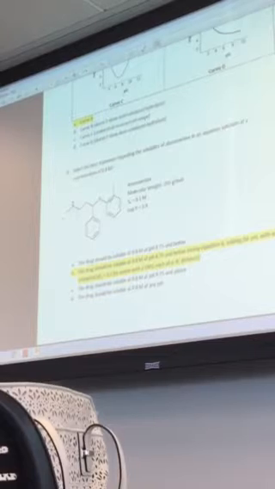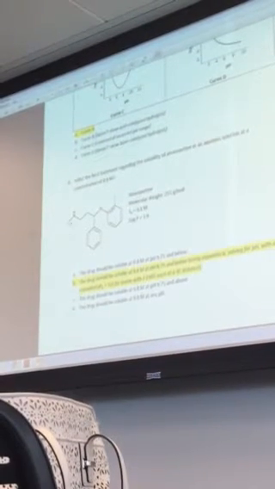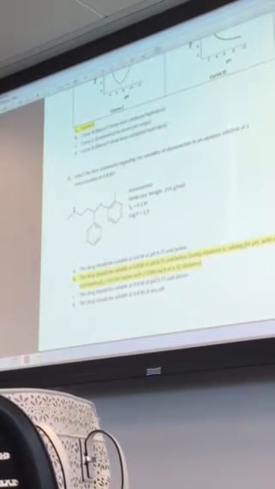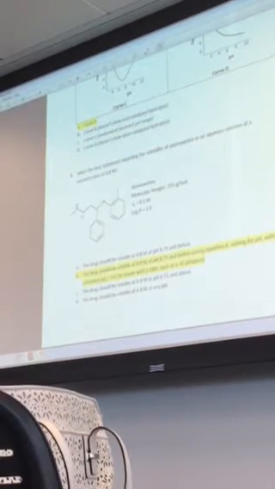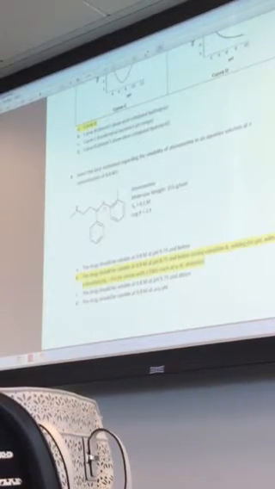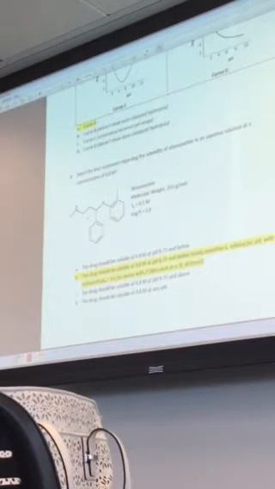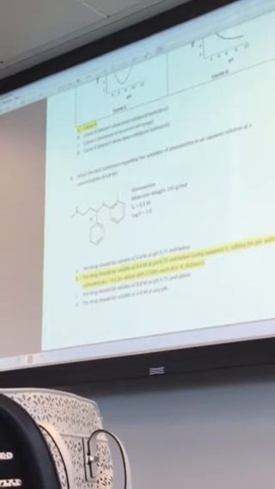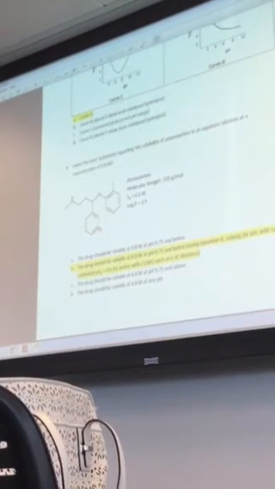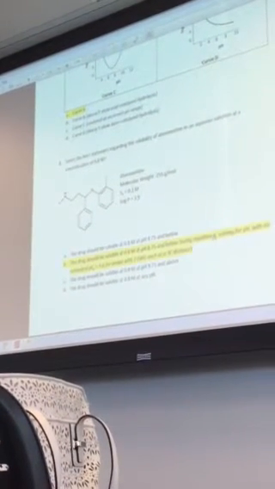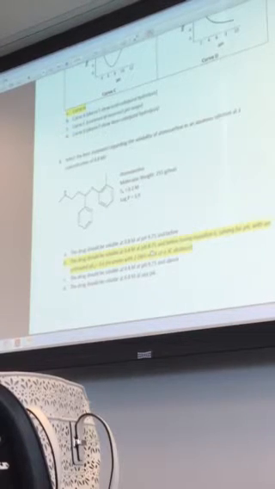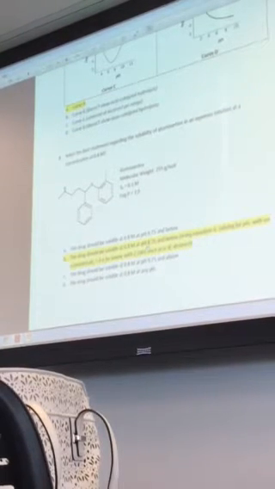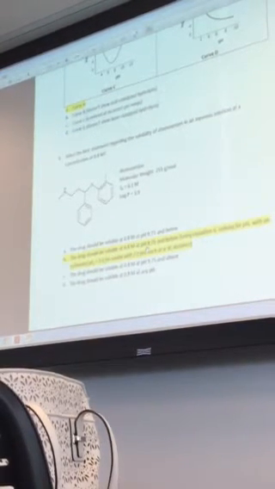If you estimate the pKa of this, you have 2 electron withdrawing groups, each at a 3-carbon distance. So 1, 2, 3 carbons. You have this group here, and then this group over here. So when you plug all of those into that equation 6 and solve for pH, you should have gotten a pH of 8.75, right?